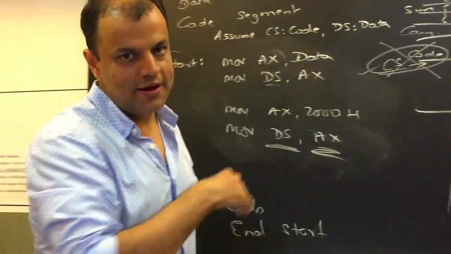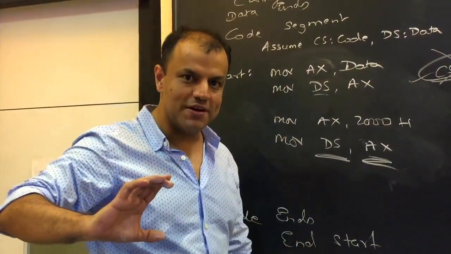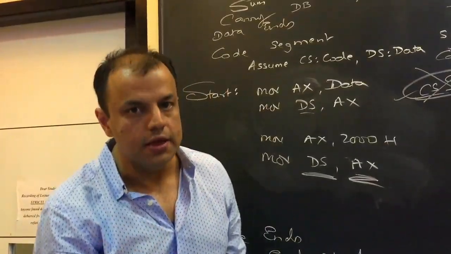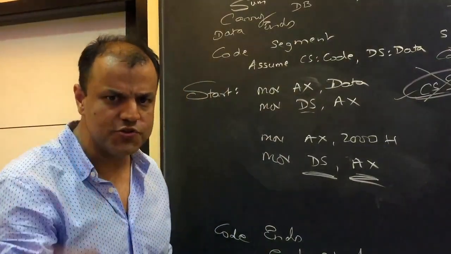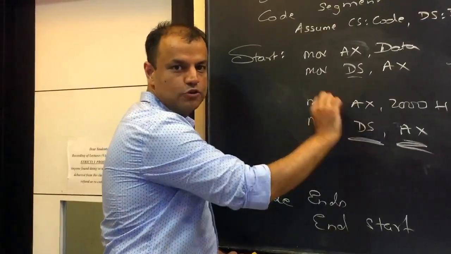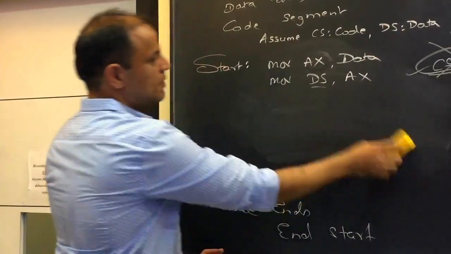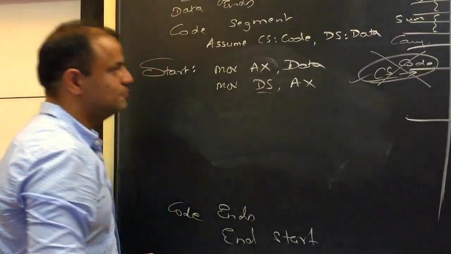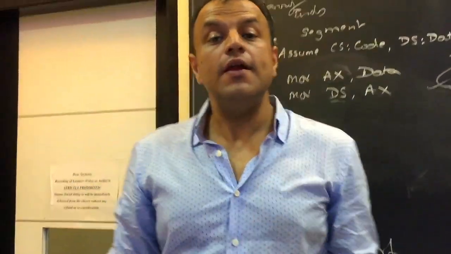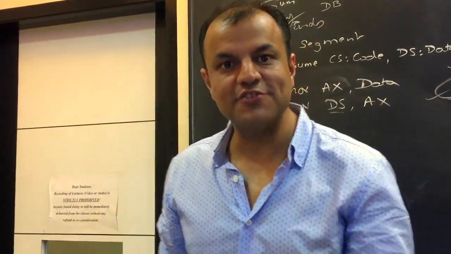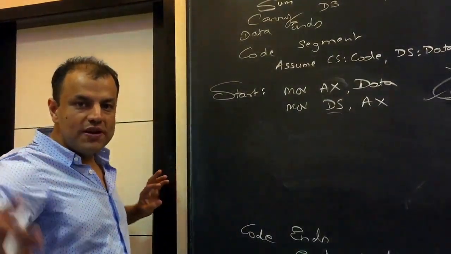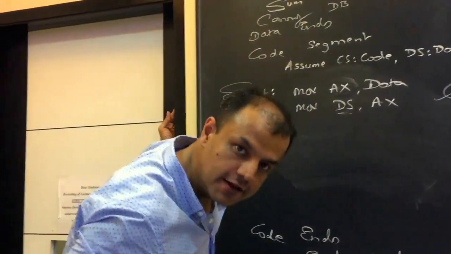Please tell me, did you understand? The reason for this is in the architecture. Segment registers are present in the BIU, general purpose registers are present in the EU, only the EU does execution, etc. I'm not getting into that, I'm not teaching the whole architecture right now. But the point is, if you want to put anything in a segment register, it has to be done by a general purpose register. Please tell me, did you understand the statement? Now, with this, we have initialized the data segment. If in our program there was also an extra segment, now I want inputs from you, my job is almost done now. If there was also an extra segment, what are the additional things that would happen?